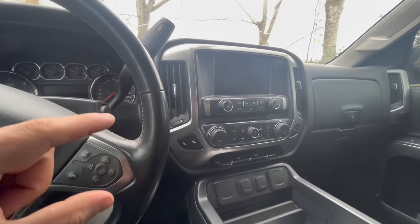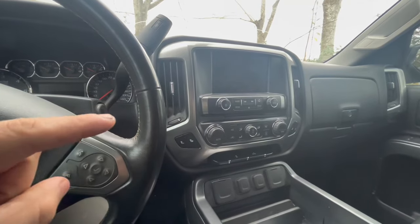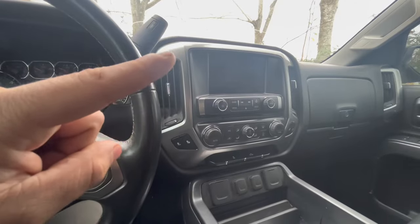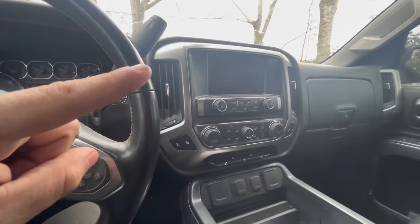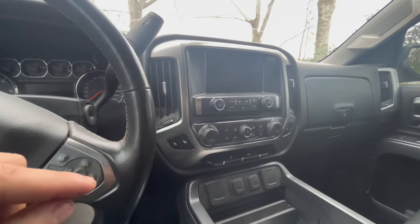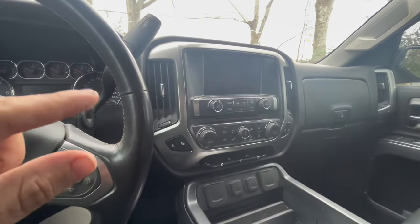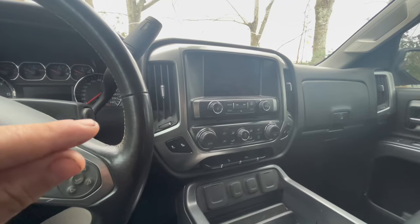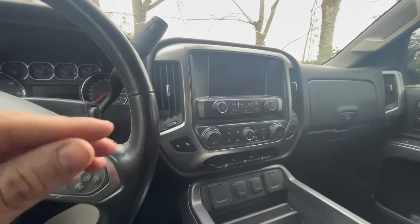What I want to do is get our multimeter and hook it up to the battery. I am going to put some videos up here about how to do that. I'm just going to go to the front of the vehicle, go to the battery and hook that up, and see what kind of amp draw we have. So let's go to the front and see what we get.